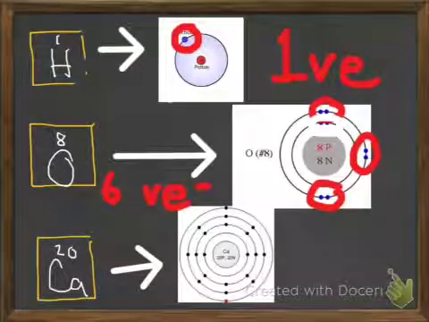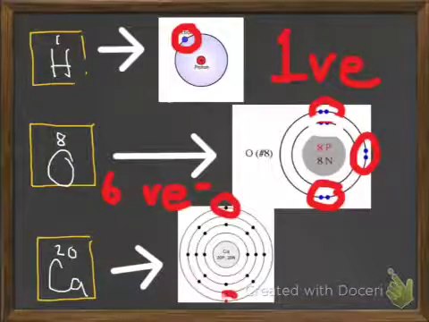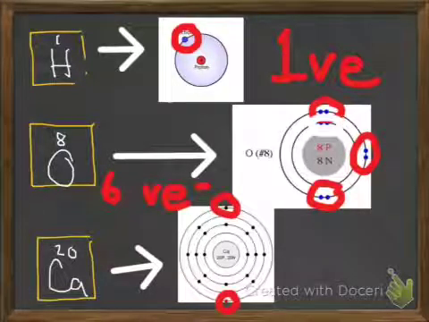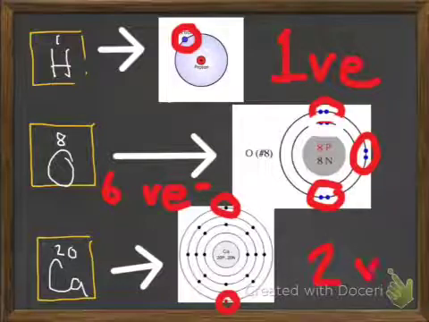Now if we take a look at calcium, how many would you think that calcium would have? If you said two, that would be correct because as you can see here, on the outermost shell only, there's one and there's two. So calcium only has two valence electrons.